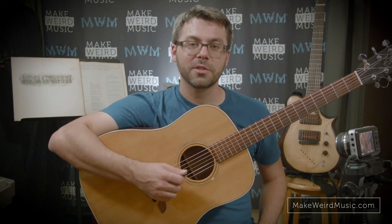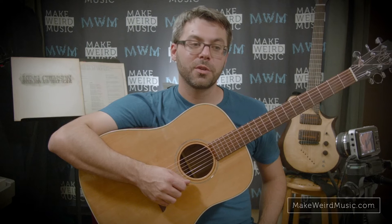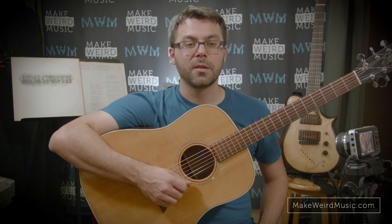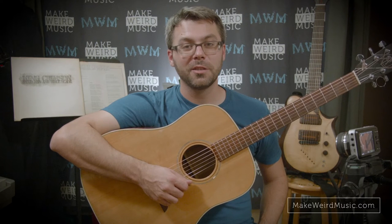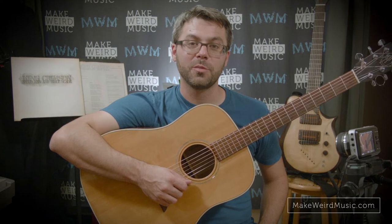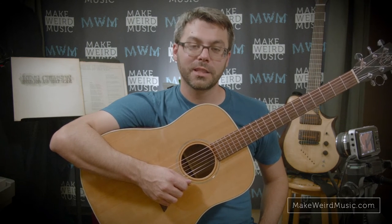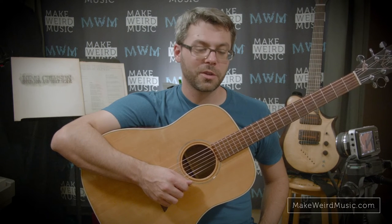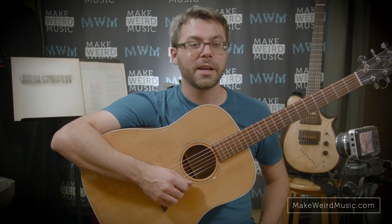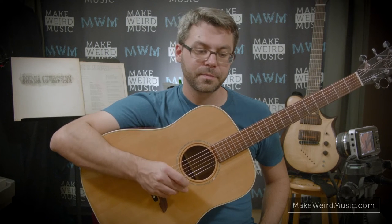So I need to be very precise with a round pick, as opposed to being somewhat precise with a sharp pick, which is a little bit more forgiving. So I feel like I have a little more control and I'm more connected with the music, and it's less of a distraction for me when I'm trying to play the song and the pick is at a slight angle.